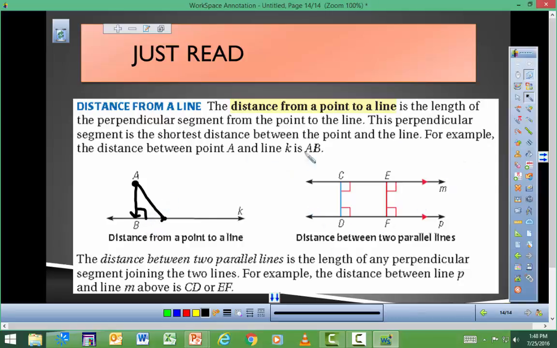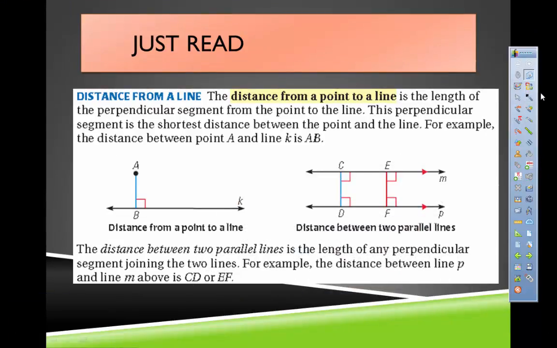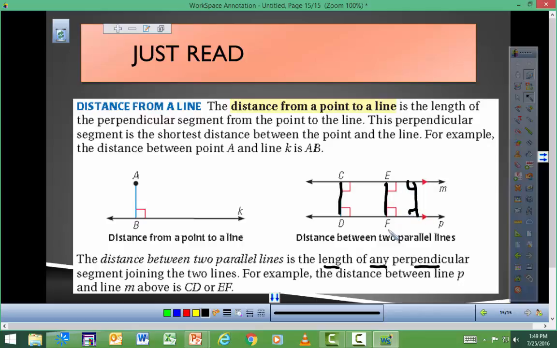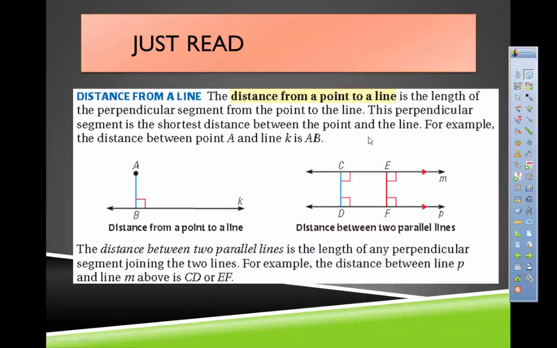Okay, so that's one of the things we're reading about here. What else are we thinking about? The distance between two parallel lines. How do we do that? The distance between two parallel lines is the length of any perpendicular segment joining the two. So you could use this one, or this one, or another one, as long as you have perpendicular segments joining them. Alright. Sounds good.